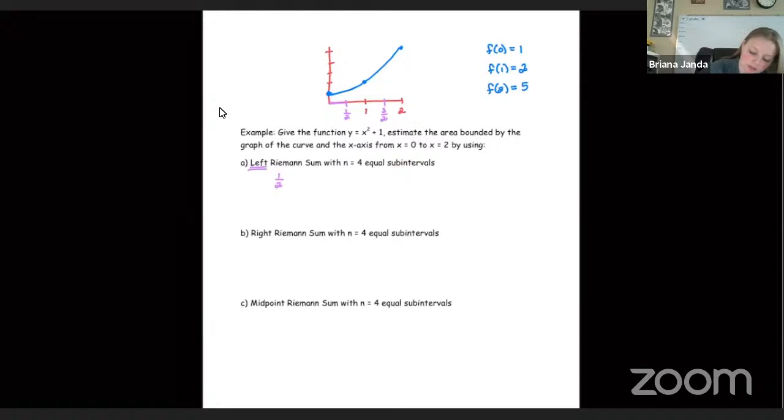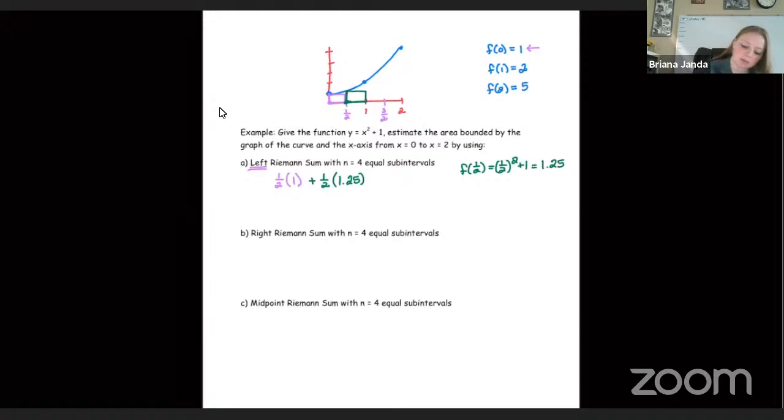I'm supposed to be using my left-hand side, which would be 0. Now I happen to know what that one is because we did that right here, right? So the height of that first rectangle is just going to be 1. And then we keep going across. My next rectangle again only has a base length of 1/2, and I use the left-hand side for my height, but we didn't figure that out. I don't have that in my list, so we have to figure out what f of 1/2 is, because that's my height, right? So 1/2 squared plus 1. 1/2 squared is 1/4, plus 1 would be 1 1/4, or 1.25. That's where I'm getting my height, I'm just plugging whatever value I was using to find that height into the function.